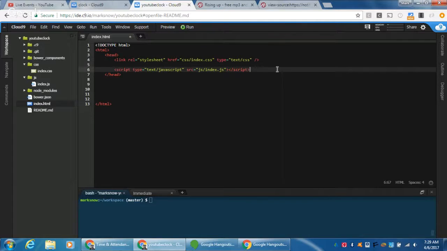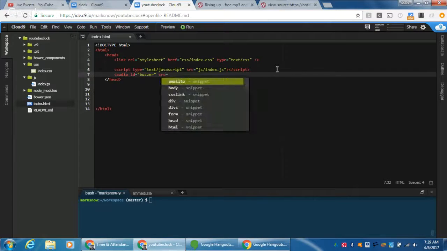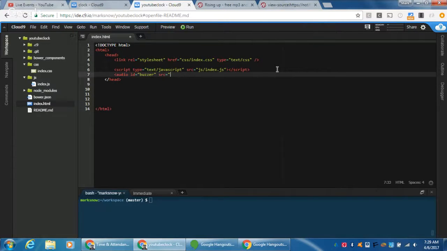And you know what? The last thing I'm going to do is load the audio. And there is no audio snippet. All right, so I'm going to put this in the head: audio, and I'm going to give this an ID equal to buzzer. This is going to be the buzzer for our project. And then it's going to ask me for a source, so I need to put the source, or src, and set that equal. Actually, I think I already had the quotes on there, so I can just Control V. Yeah, there's my source.